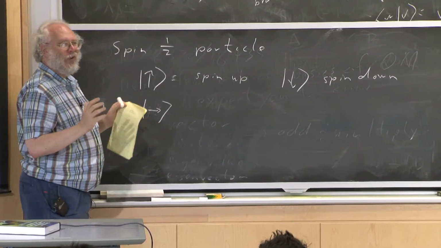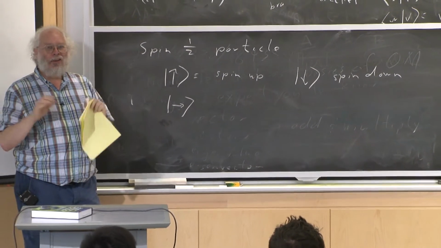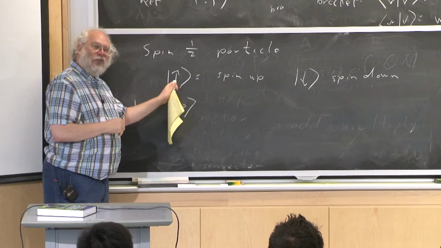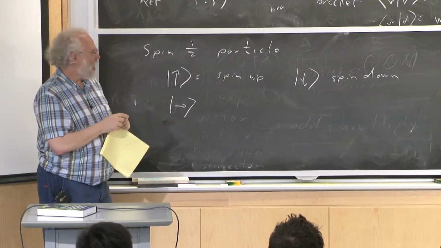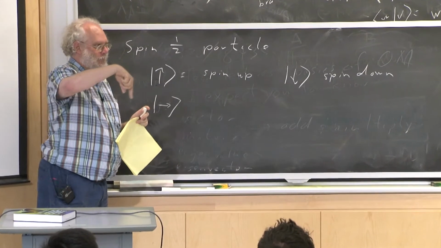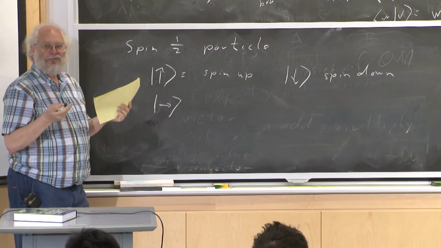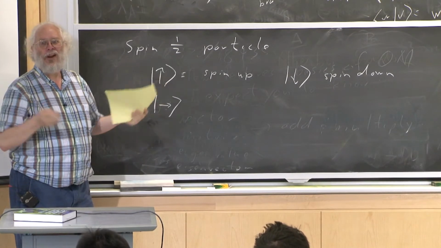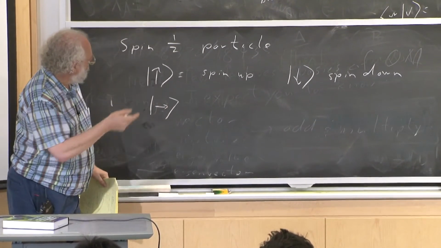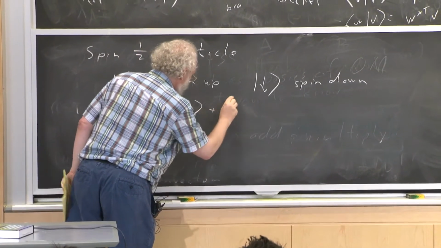Angular momentum of particles is very strange, but this is equivalent, or analogous, to the axis around which it spins. So if you have a spin-up particle, it's going around counterclockwise, assuming you can say it's going around anything at all. And here it's going around that way. So this is equal to, by convention, spin up plus spin down.